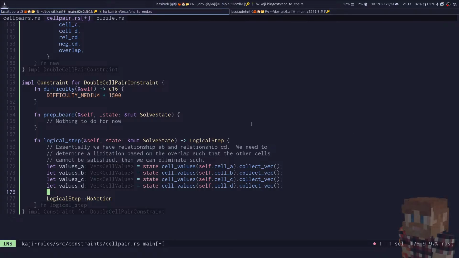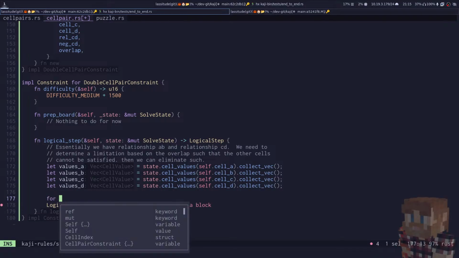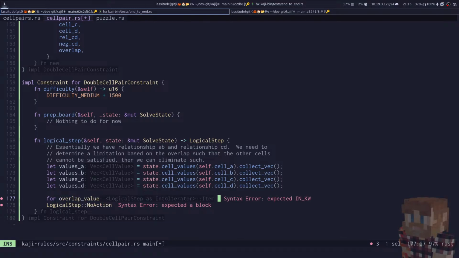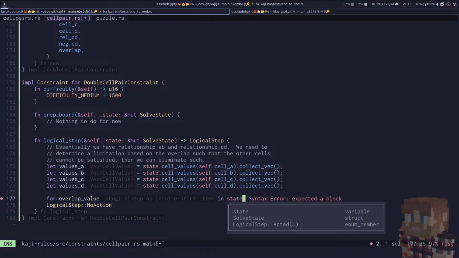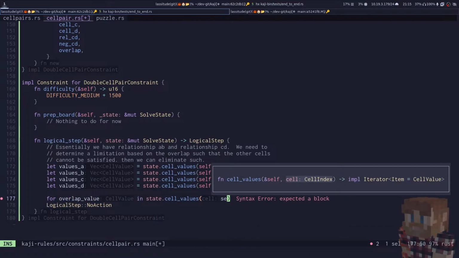So, for each value that the overlap cell can be, we want to look for our constraints. Because I'm not even interested in trying to be clever here, we're going to go for overlap value in state.cell values self overlap.